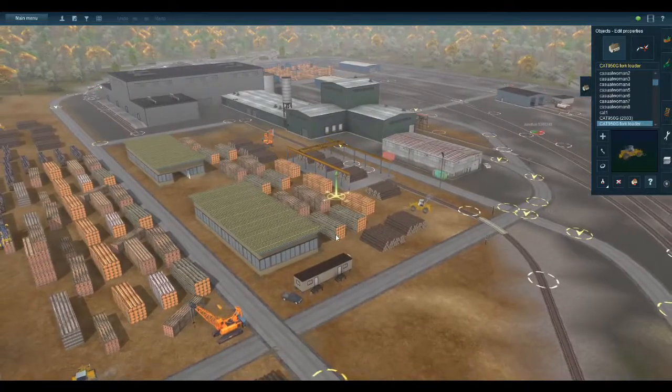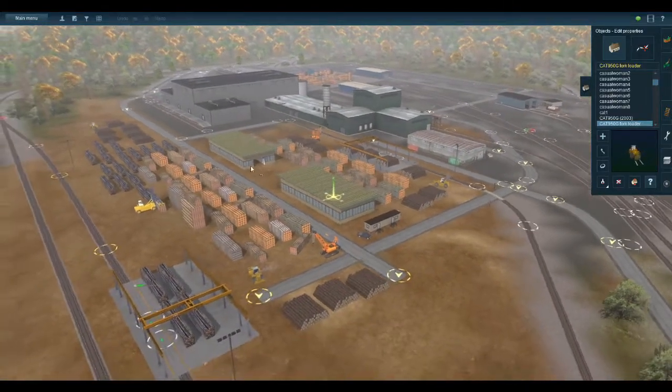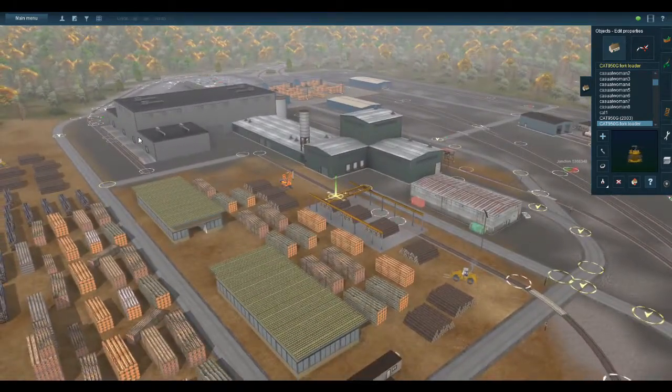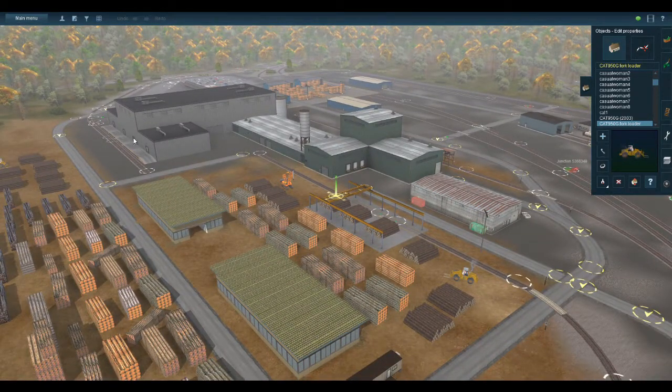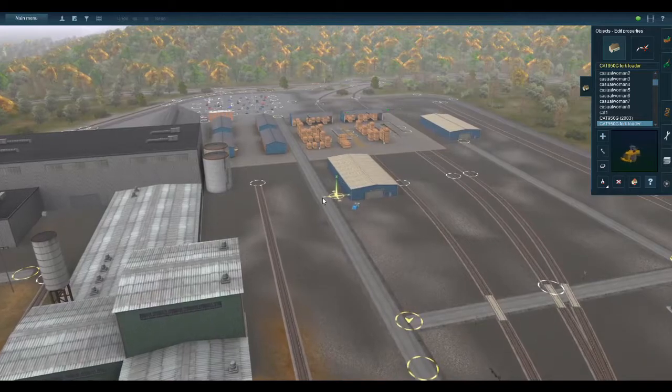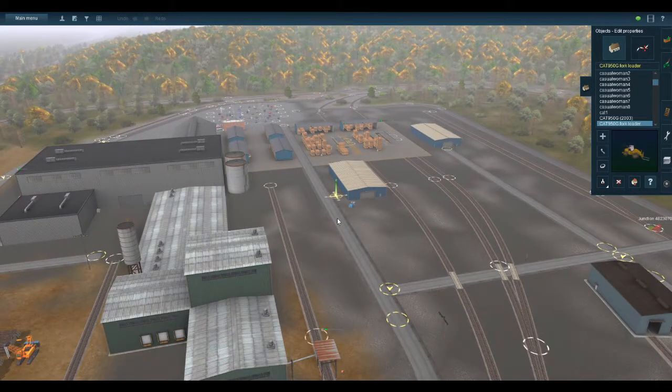We get timber from the timber industry coming here to the lumber industry. Wood chips and pulp bales go from the lumber industry to the paper mill. Of course, the regular wood loads can go off to anywhere.